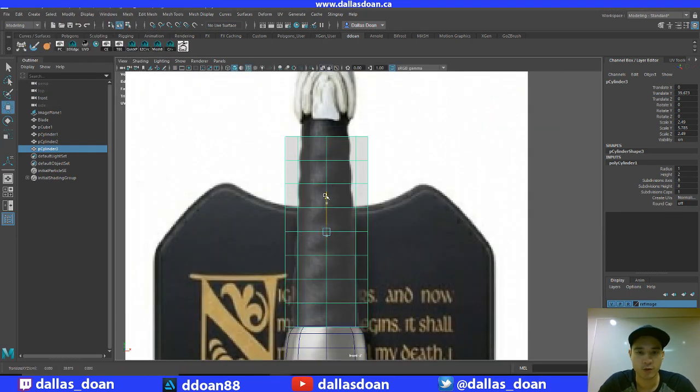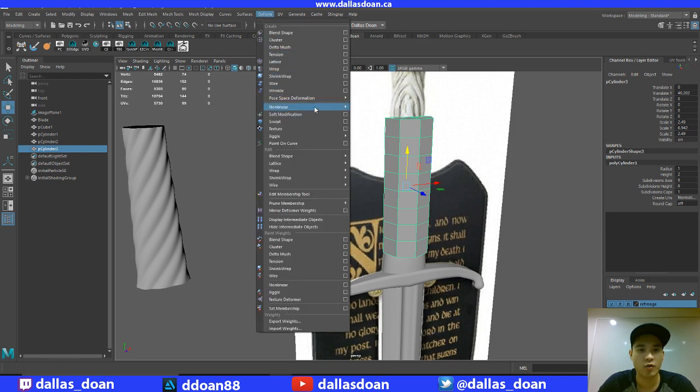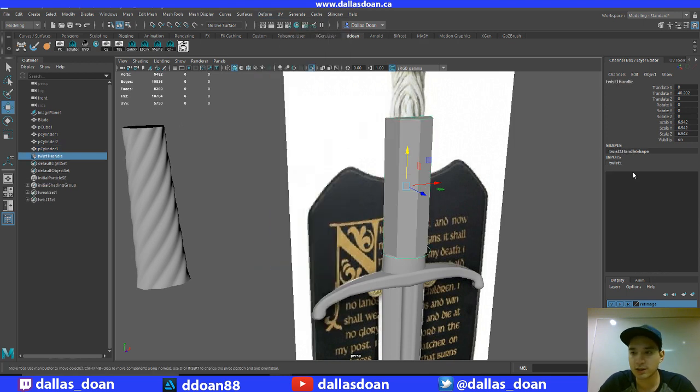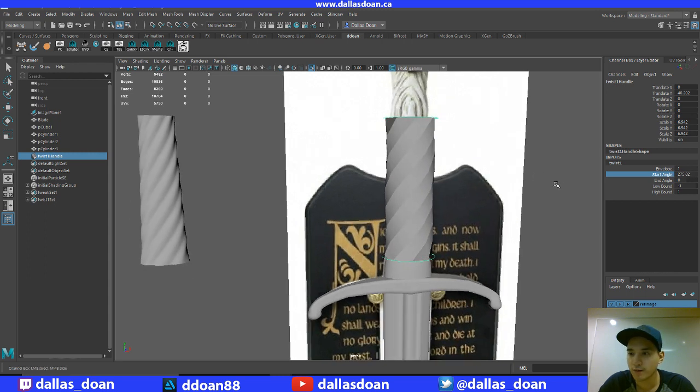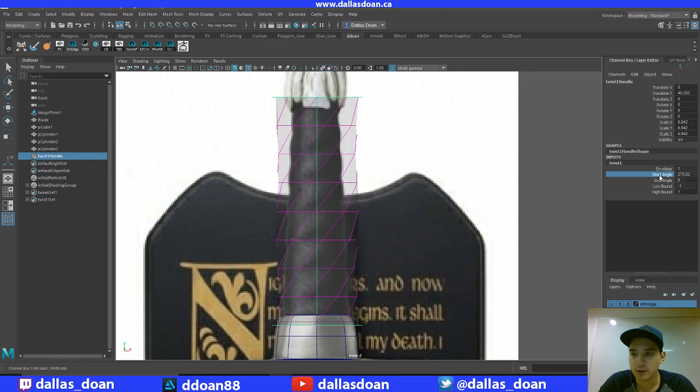Again, lots of troubleshooting here. Sorry. Okay, so if we go like this, and now if I do the twist, let's see. Deform, nonlinear, twist, start angle. Yeah, there we go. So that's why. Okay, so now we have that. Let's just quickly see how this is looking like here.